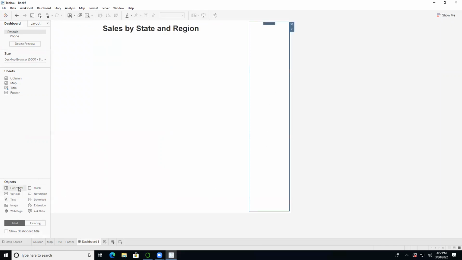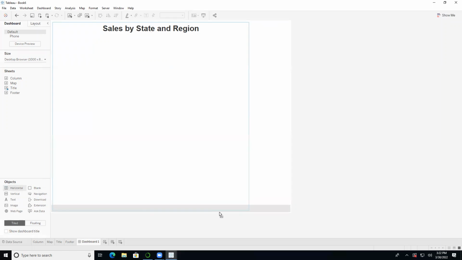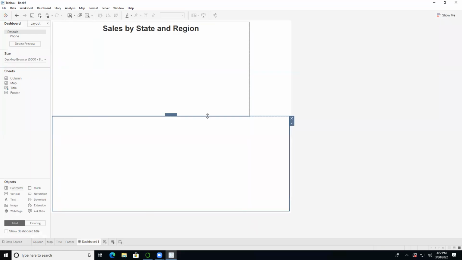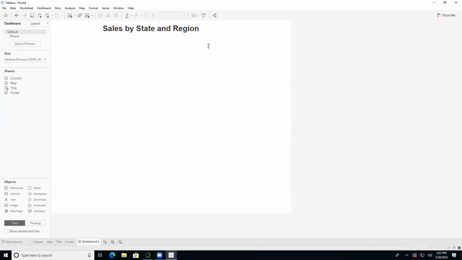And then I'm going to put in a horizontal bar. Now make sure it's this thin gray line. You see how there's a difference? The thin gray line, or like this, puts it on the bottom or to the right or to the left. This puts it with it. So I want to put in a little thin one over here so it creates this kind of area on the bottom.